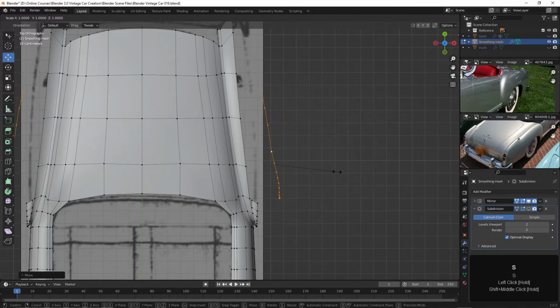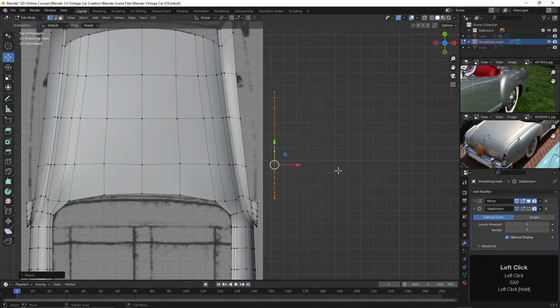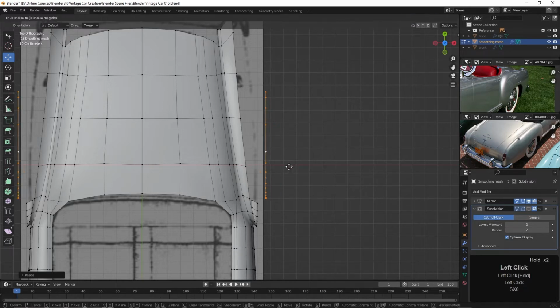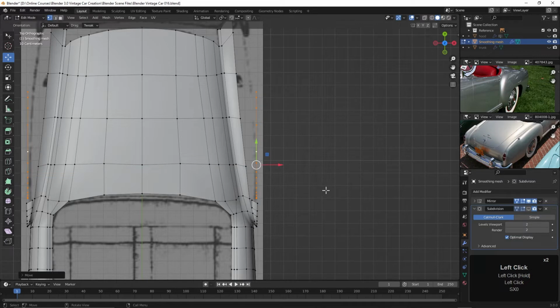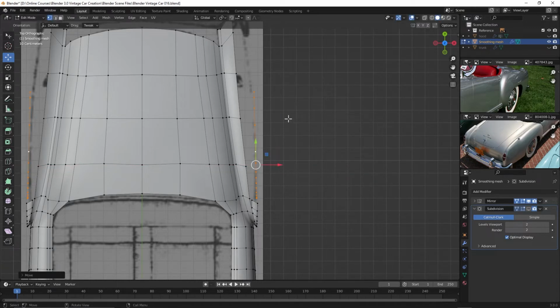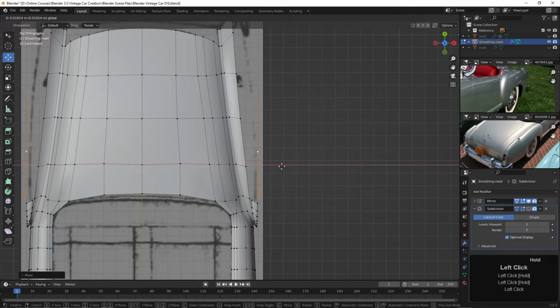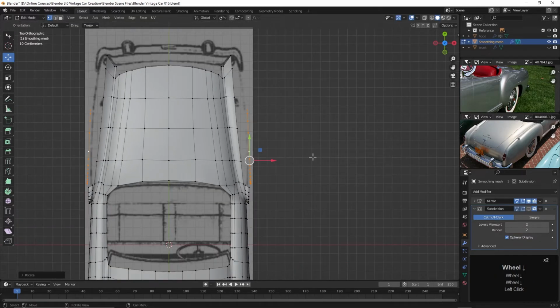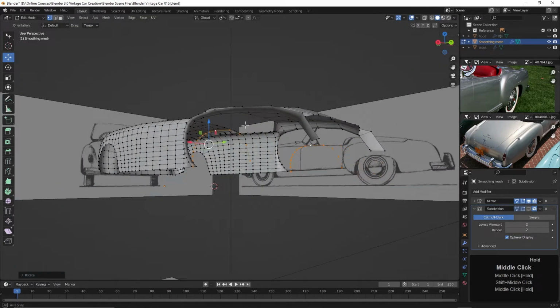I'll press S, X, and 0 and flatten that up, and then let's bring it back and maybe hit the R key and turn this a bit like this. So it may not need to be this flat, but I went ahead and flattened it just to begin that. Let's maybe move it out. I'm going to move it out a little bit farther than the drawing here. Let's turn it a bit. Okay, so we have that now.